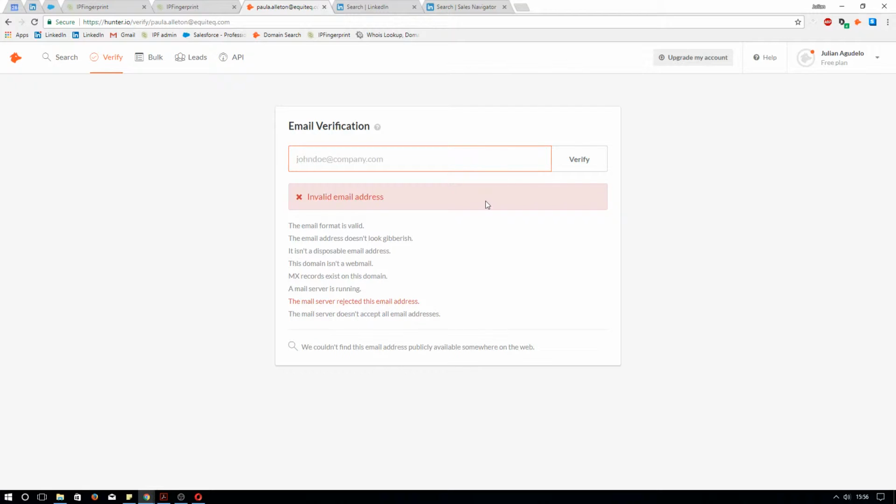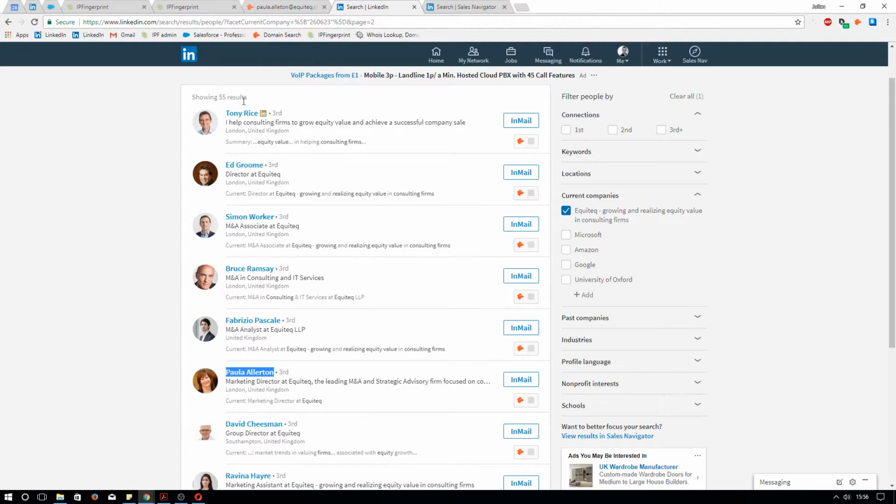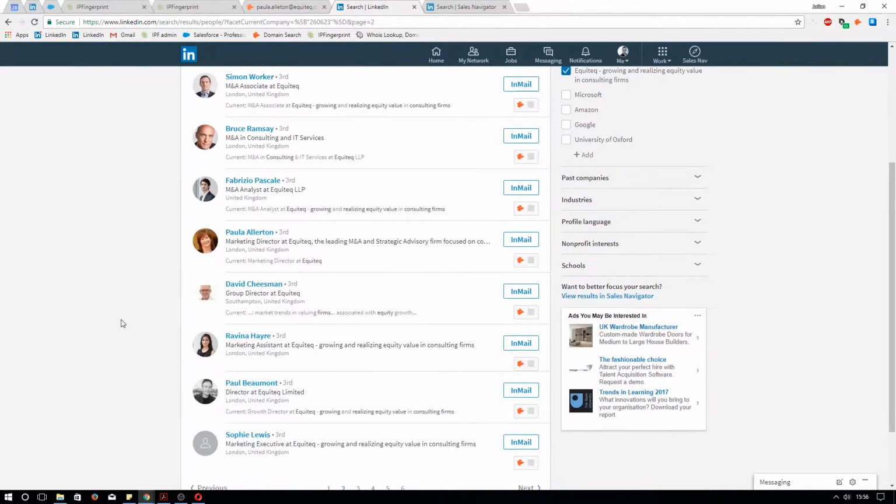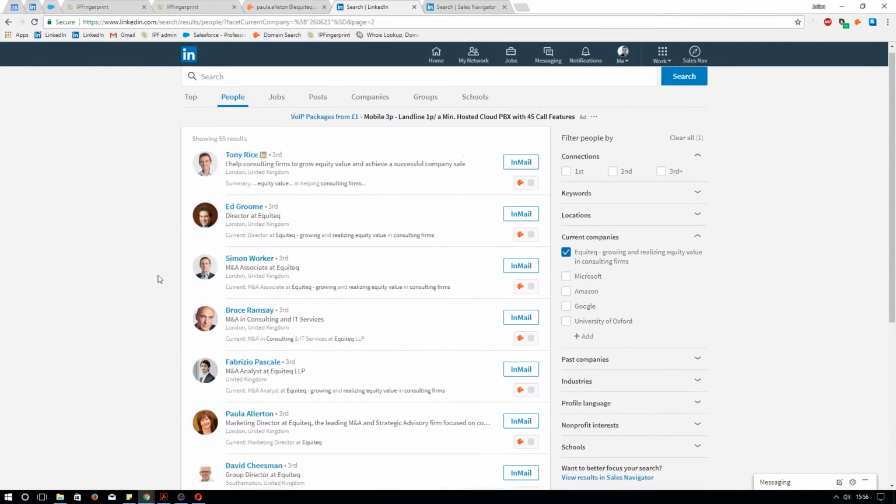If it bounces back, then you know you've got the wrong one. So once you've identified individuals on LinkedIn, if you find 2 or 3 people of interest, then source all their email addresses and send them your value proposition, and so on. You could send them independently or in one email.